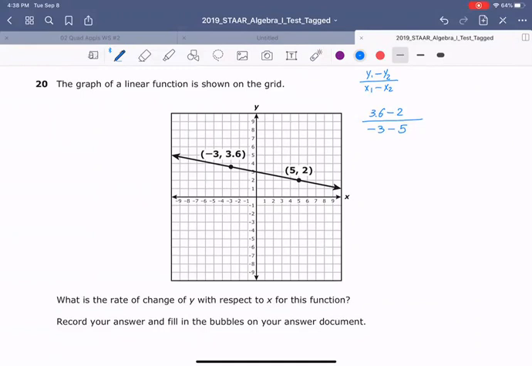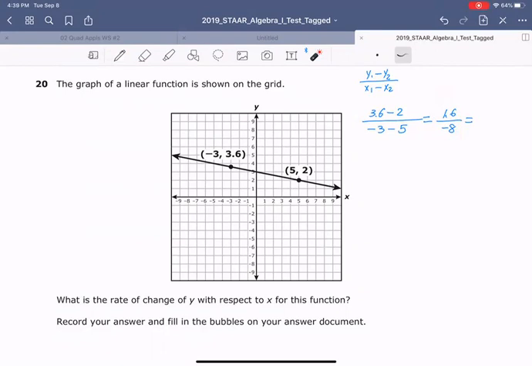y1 minus y2 divided by x1 minus x2, right? Yeah. Okay. Now do it. Go ahead, calculate it. Give the final answer. How much does this equal? 1.6 over 2. I mean, negative 2. Wait, just kidding. I put 3 minus 5. Negative 8. Really? How much does this equal? I put 1.6 over negative 8.